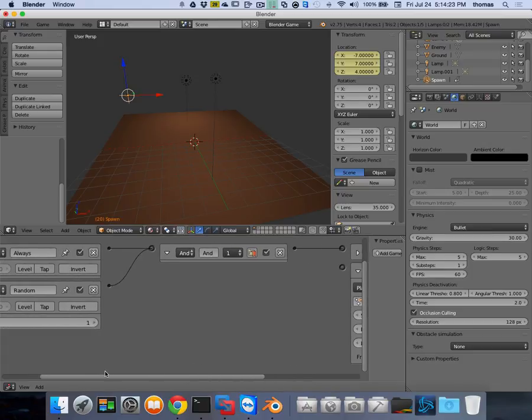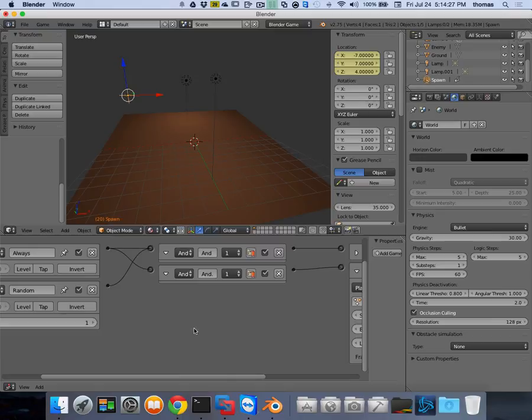Let's leave it as is, and now I want to connect this line over here, because the always is the only one acting on that one. The always is doing this all the time, right? Let's see what happens if I make this go. So it's here, and it doesn't really move. If it was moving, it wouldn't do it there all the time on the corner. It would do it in different places, right?